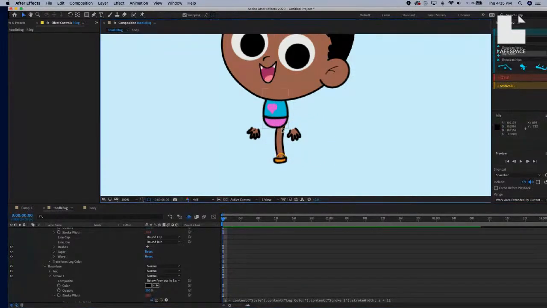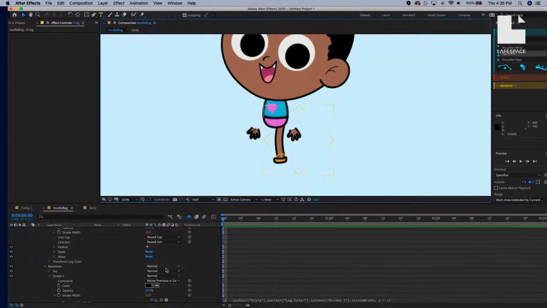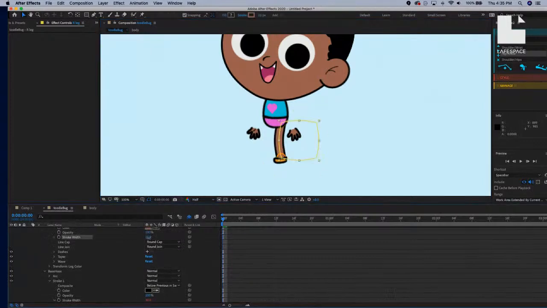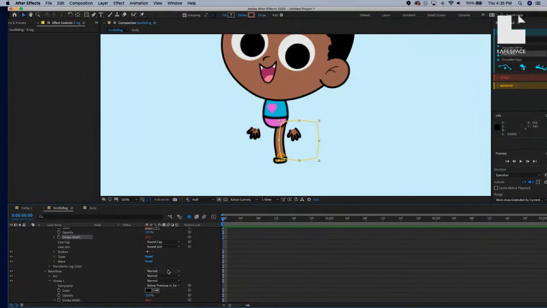And basically that just shows you that it's just matching the same stroke that I have. So I'm basically faking the stroke thickness. And maybe I had it at 24. Yep, right there. So you can see when I adjust this, that this automatically matches. Whoops, sorry about that. I accidentally switched compositions.